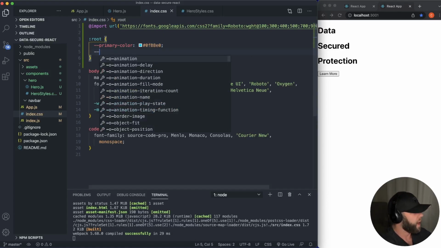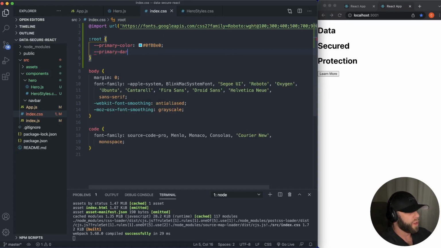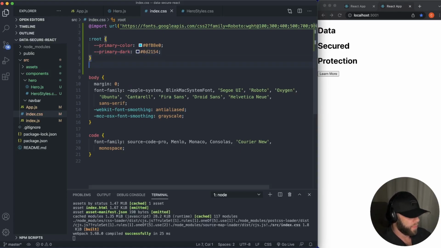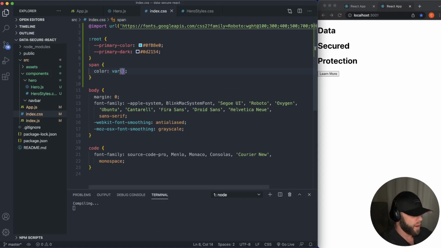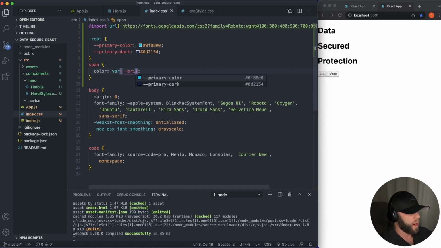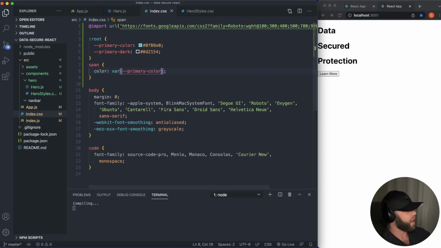And then also we're going to have a primary dark, which is going to be like a dark blue color. And that one's going to be 0D2154. There we go. This is how we access our CSS variables here. So we're going to put var here, and then we can just call our color here. And this one's going to be primary color.